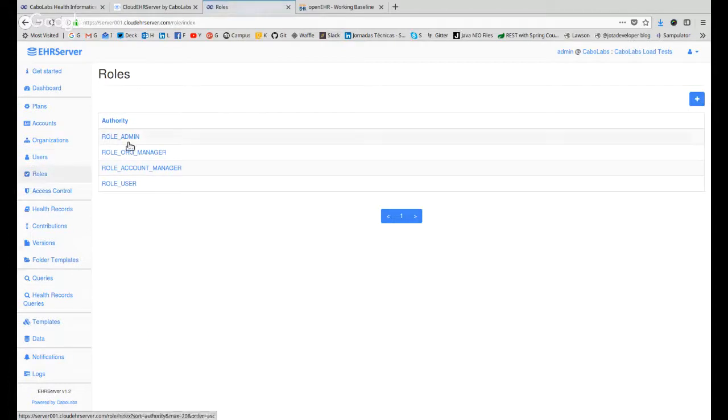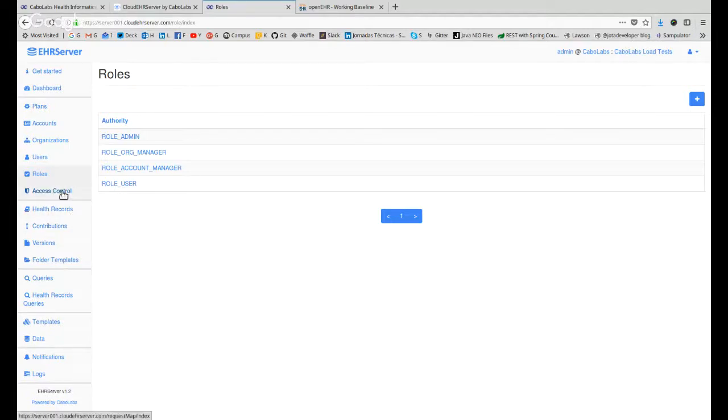We also have some basic roles there. The admin is the super admin. We have the account manager that manages all the information about one account, and the organization manager just manages one or more organizations. So the account manager has more power than the organization manager, and account manager can manage organization managers, and users have the least power, and they can't access this user interface. They can access only by the REST API. So they will have only this role and won't be able to log in through the user interface.